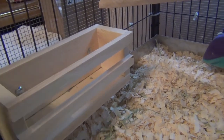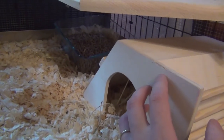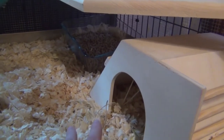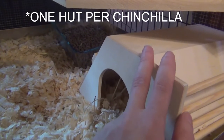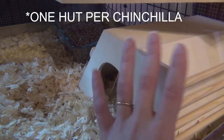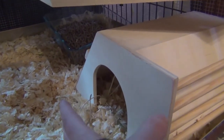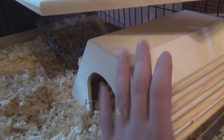The next thing you're going to need to have is a hut. Any chinchilla that you have, even if you were to have two in here, you're going to want two huts, one for each chinchilla. This is just because they should have their own privacy. Even if you have two, they're not always going to want to be together. So you're going to want a hut for that.